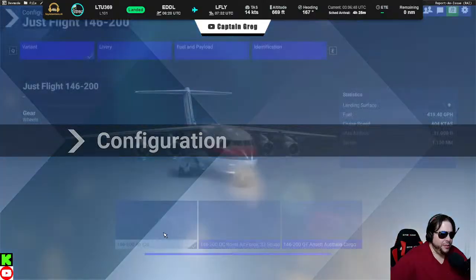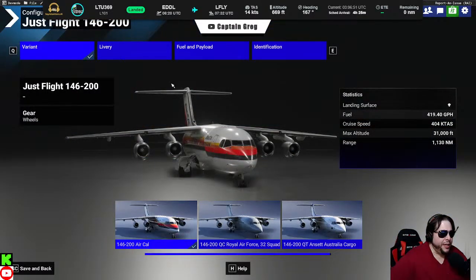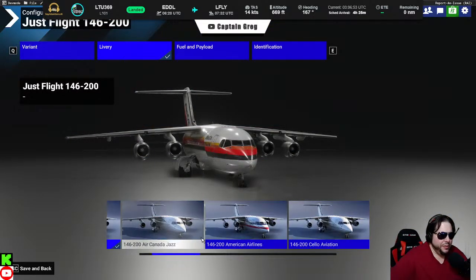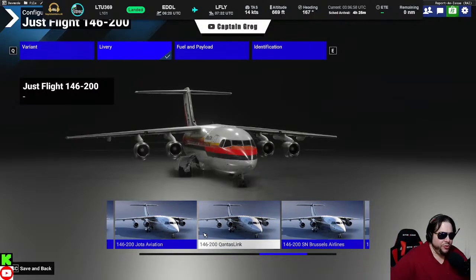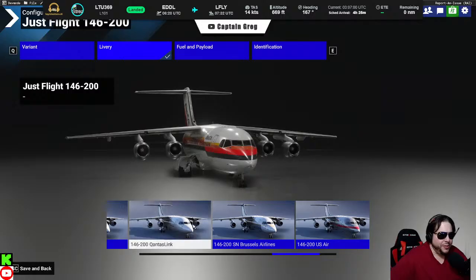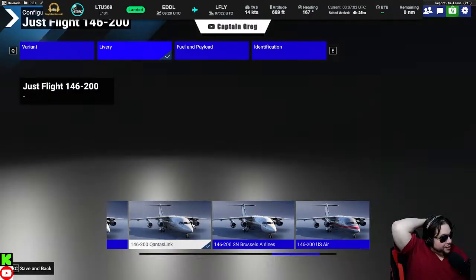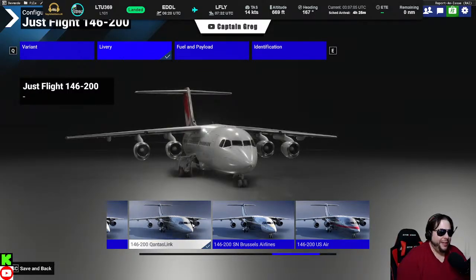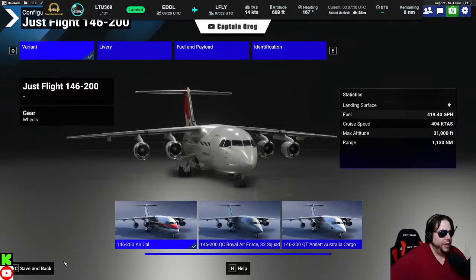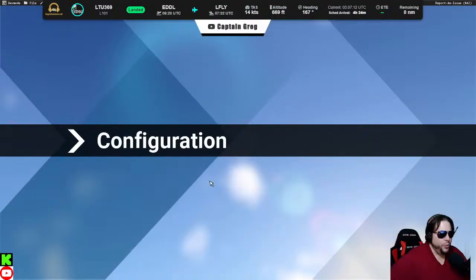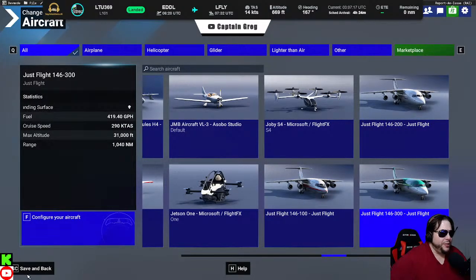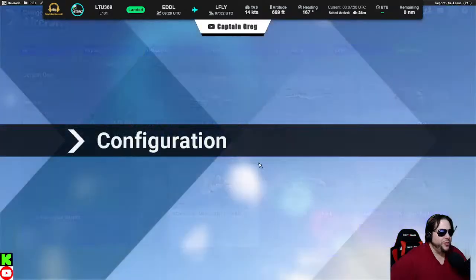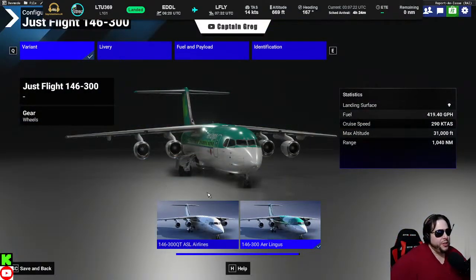All right, let's see here. Air Cal. American, Cello, Cobham, Continental, Cross Discovery, Joda. They do have Qantas. There is a Qantas one we could do from Adelaide to, I think, Sydney or Melbourne, something like that. So that's one we could do. All right, let me just check one last one here. I don't think this has Mahan Air either. Might be on flightsim.to. We could probably download it off of there. I'm gonna check that before we hang up tonight.